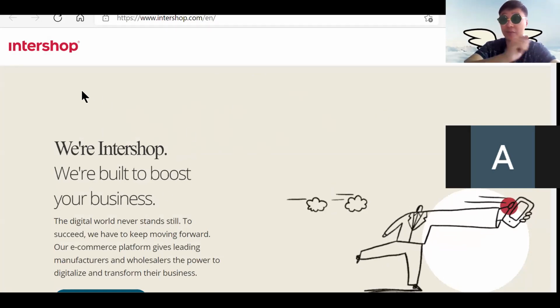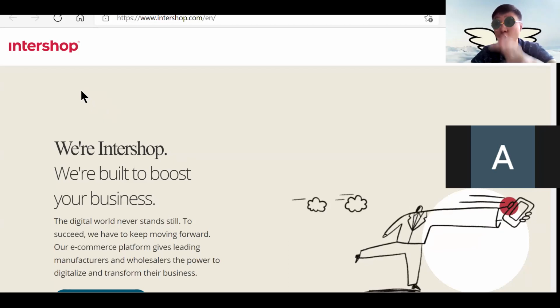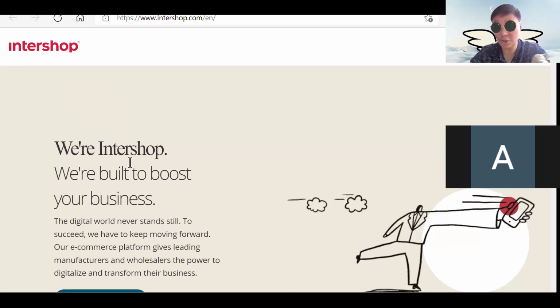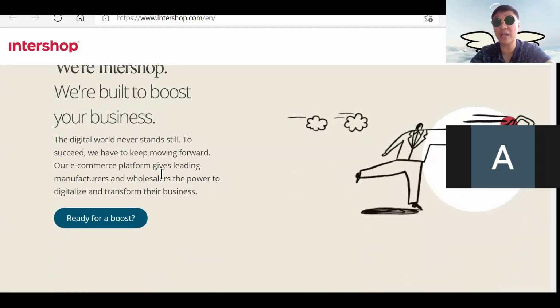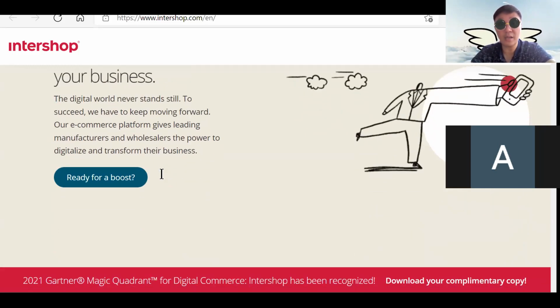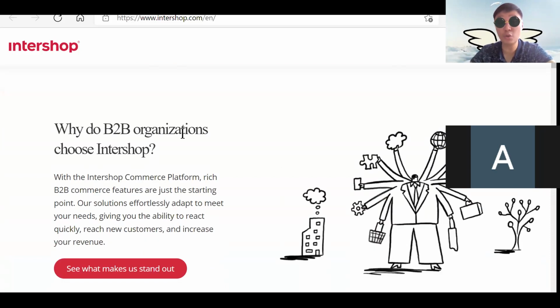So Intershop, this is one of my first experiences with electronic commerce, and they have actually grown a lot. I used to teach students using this platform on how to set up an e-commerce store. There are a lot of e-commerce platforms available. This is just one of them, and we actually used this to set up an e-store very quickly. But like I say, they have grown to B2B, so much so that it's no longer just a B2C solution, business to consumer, that they are offering, but they are also going into B2B.